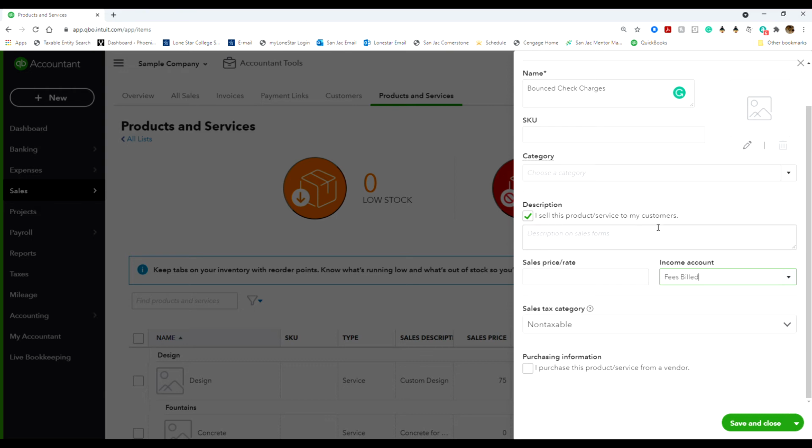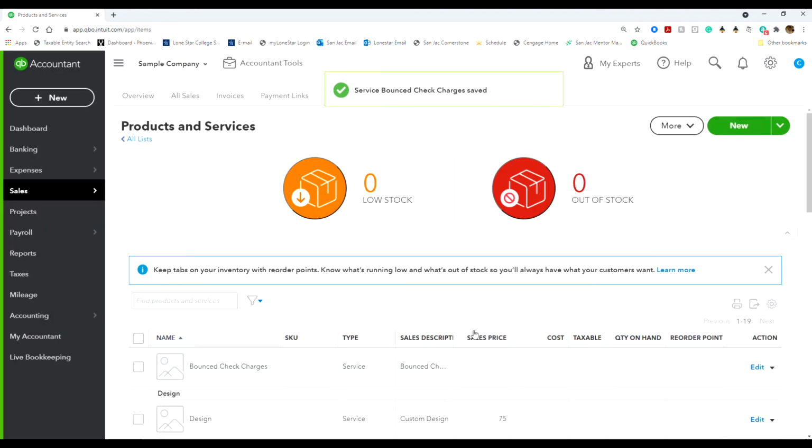We'll put the description in as bounce check charges. All right. We'll hit save and close. So again, make sure it's non-taxable. And there it is for us, right there.